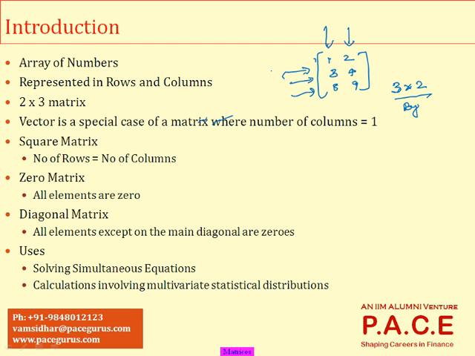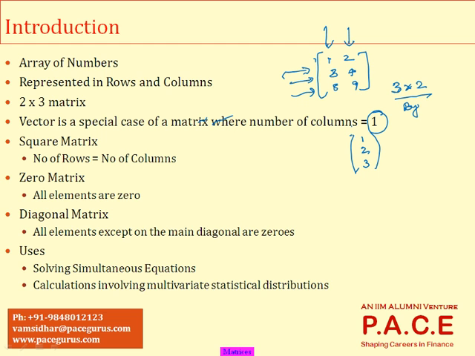And if we try to link the vectors, the chapter on vectors which we have done earlier, a vector in ijk notation or a simple matrix notation, we said we will write a vector more like this, which is nothing but a matrix too. The only thing is that for a vector the number of columns is always equal to 1. So it's a special case of a matrix where the number of columns is always 1. That is what we call a vector. So vectors are special cases of matrices.